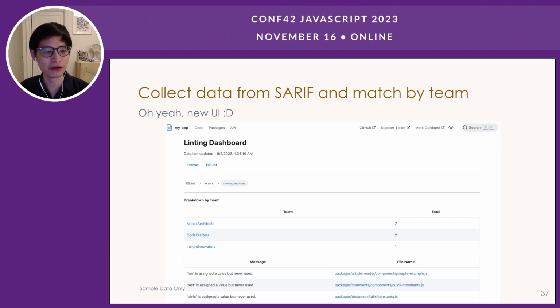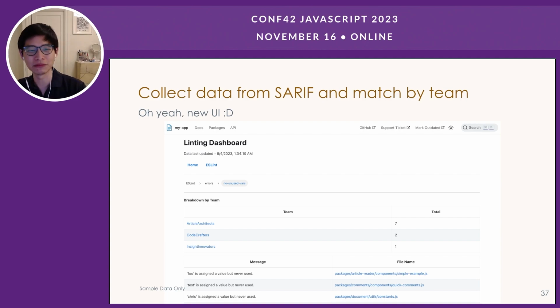After that, when we have the SARIF file, we can then create a dashboard. We ended up migrating the dashboard to the company's, I believe, Docusaurus document stack, because someone's VM environment kept getting shut off, and it was hard to share ownership if someone was on vacation or something like that.